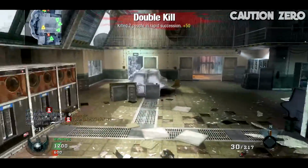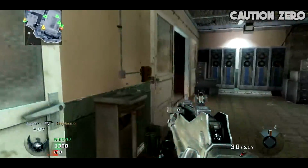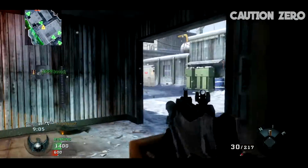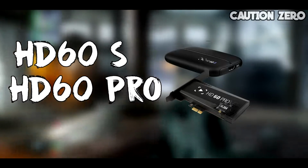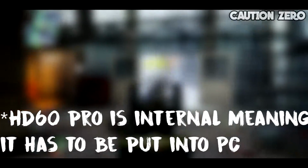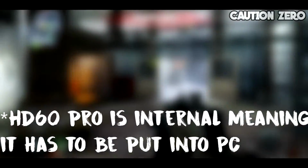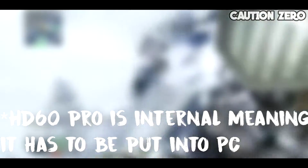Now, there's really not much of a difference between all of them. The only main difference is that between the HD60 and HD60S and Pro, HD60S and Pro has real-time monitoring, which if you don't know what that means, it basically means it captures all of your gameplay in real time live. The HD Elgato is just a 30 frames per second capture card.